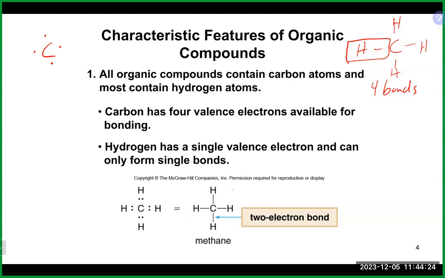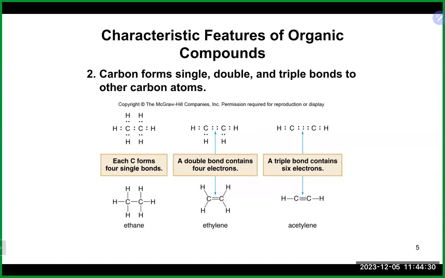And here's our methane, which is really the simplest organic molecule you could have: 1 carbon and 4 hydrogens attached. Carbon likes to form single bonds. It also will form double bonds or triple bonds, again, to meet the octet rule. Every time we put a bond on between 2 carbons in organic chemistry, it usually involves a sacrifice of 2 hydrogens, 1 on each of the carbons within the bond.